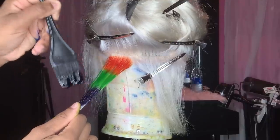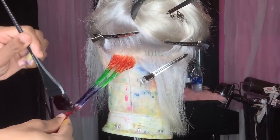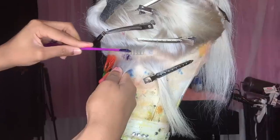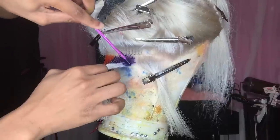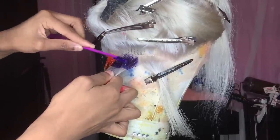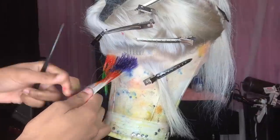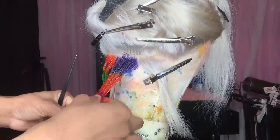So y'all, this is what I meant when I said I'm putting four colors on the same section. So you see how I put orange, then green, then blue, then red. So yeah, I'm just gonna continue to use those same four colors for the whole back section of the wig. But I'm not going to put the colors in the same orders on each section. So you see how I started off with orange on the first section. Now I'm starting off with blue on this section, and then I'm going into orange, and so on and so forth. So I'm just mixing and matching the colors as I go.